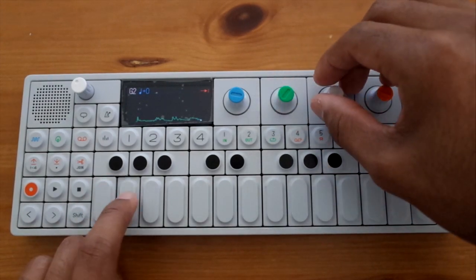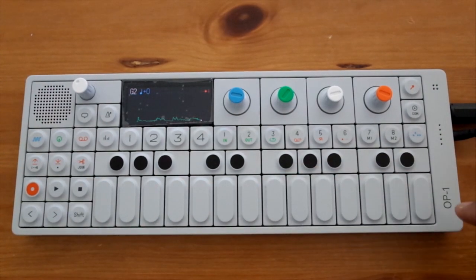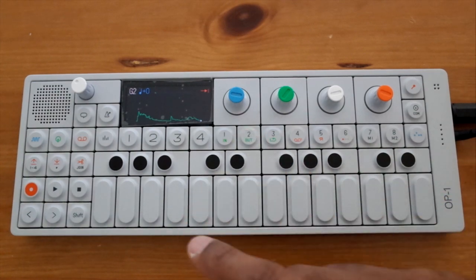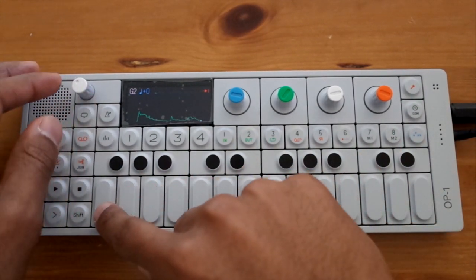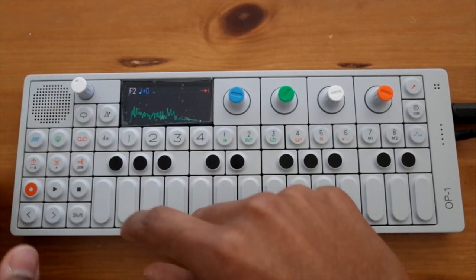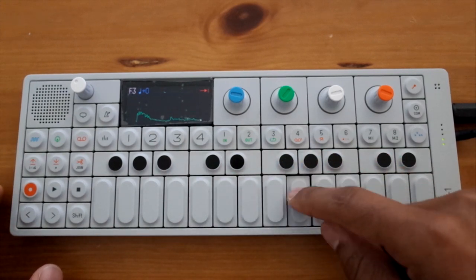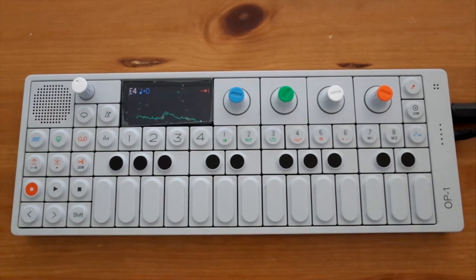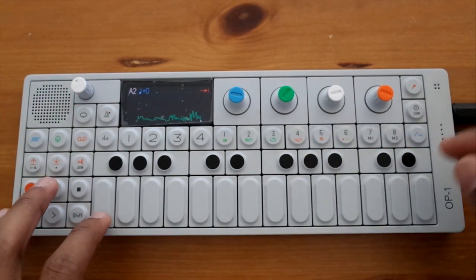There we go. So I did that process all the way through until I got to the end and had 16 steps. So I'll jump to the sample that's actually already done. So now this one's already laid out and it should play fine. Make sure that's not, yeah, we're good. So now all those are separate hits laid out across the keys.